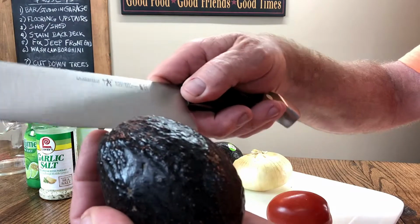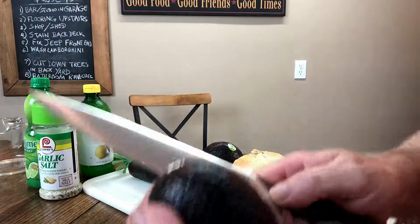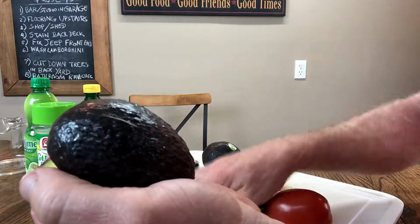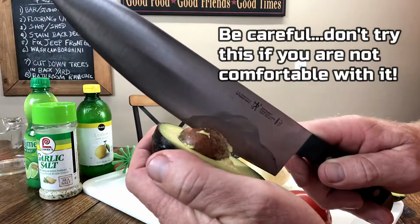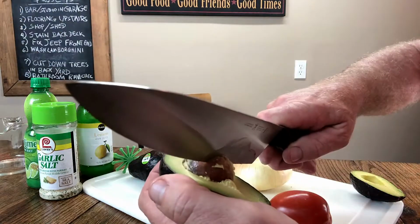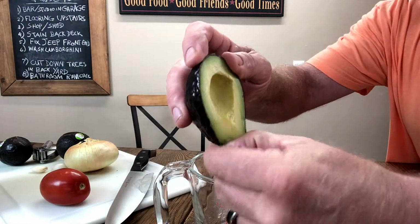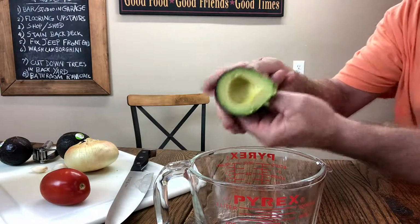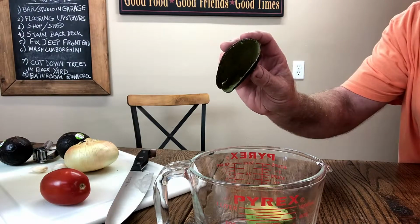Okay, so the first thing you want to do is cut it open. You want to cut it lengthwise like this, right here, and then just give the knife just a little twist, and bam, it pops open like that. Swipe your knife into the seed like that, give it a little twist, bam, it's out. Okay, so now you take your thumb and you work it into the side of the avocado like this right here, and just slide it right up under the meat, and bam, good to go.